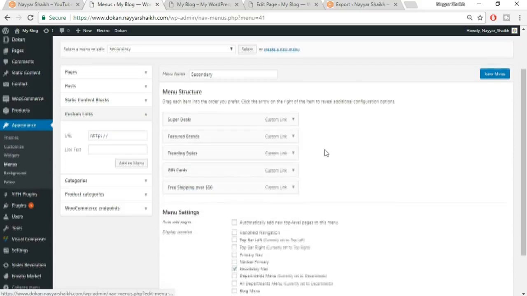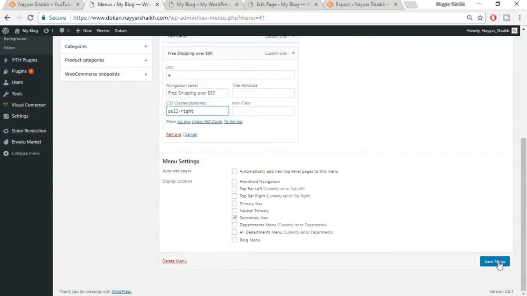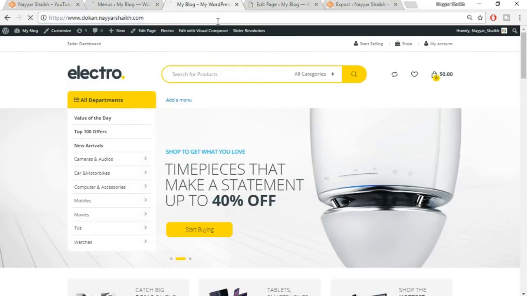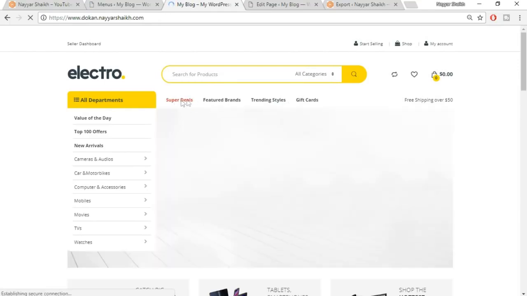Okay, and now open the last one and under CSS classes just type in pull dash right. Okay, now click on save menu, come back to your website, refresh, and now we should see a menu over here. Okay, fine, now we can see the menu over here.